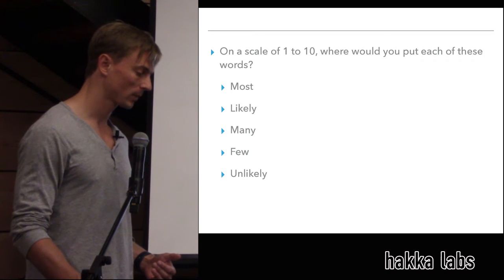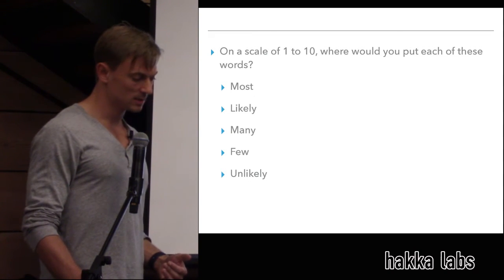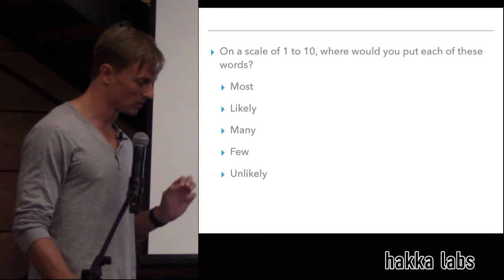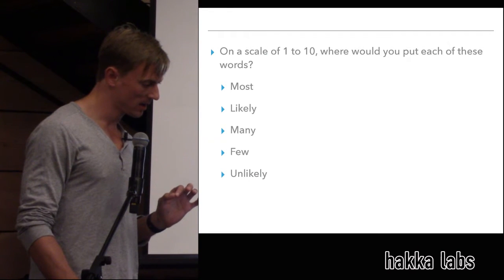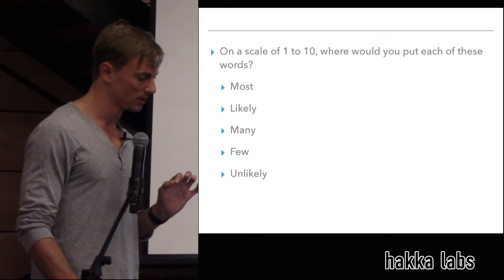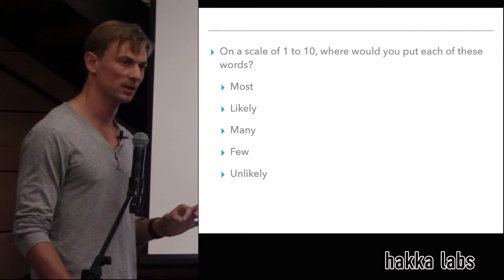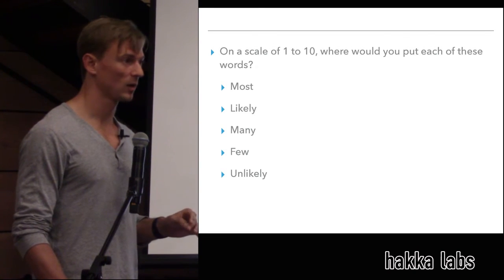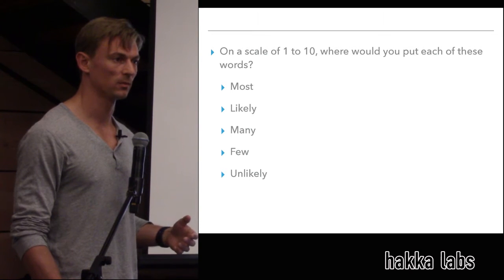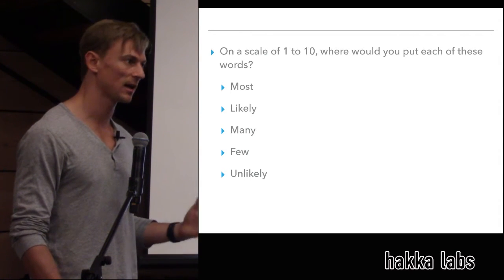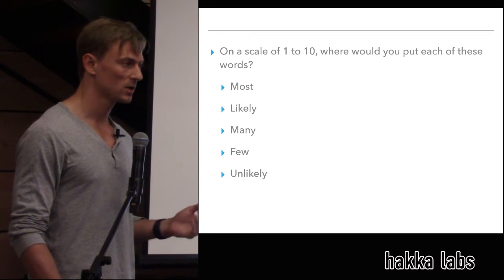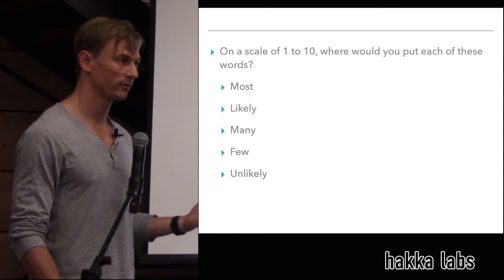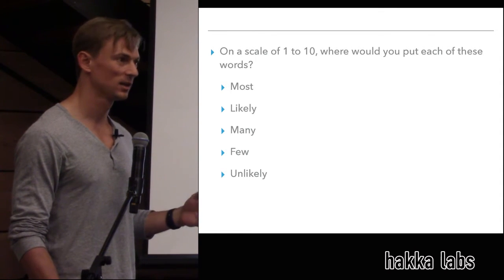So, for example, let's take a poll here. If I say that something is likely to happen, tell me whether you'd be comfortable using that word on a scale of 1 to 10. Okay, let's do a group poll here. I'll just count up from 1, and then you raise your hand when you're comfortable saying, yeah, this quantity I'd say is likely. Okay, so 1 out of 10, probably nobody. 2, 3, 4, 5. Raise your hand so people can see. 6.